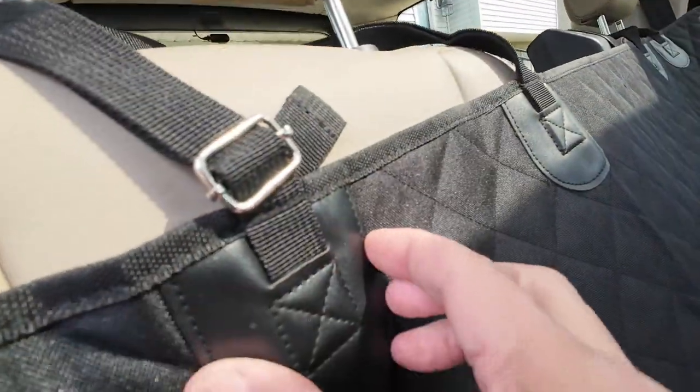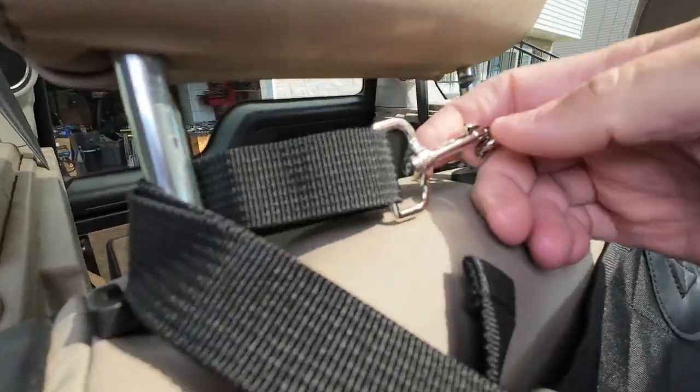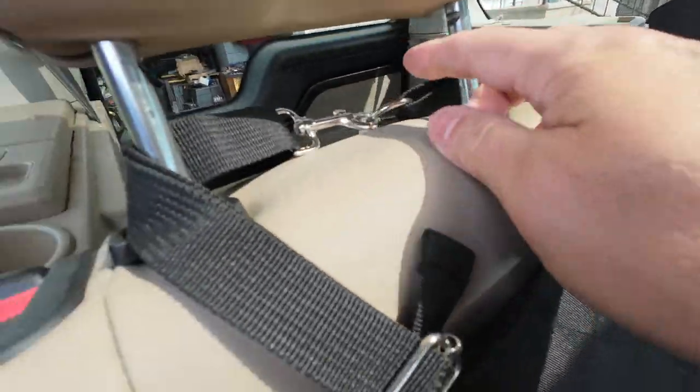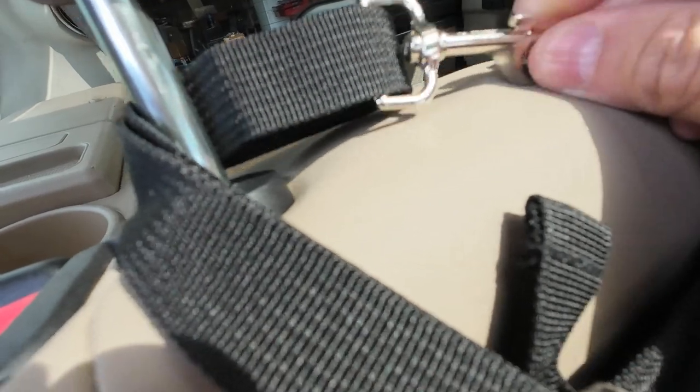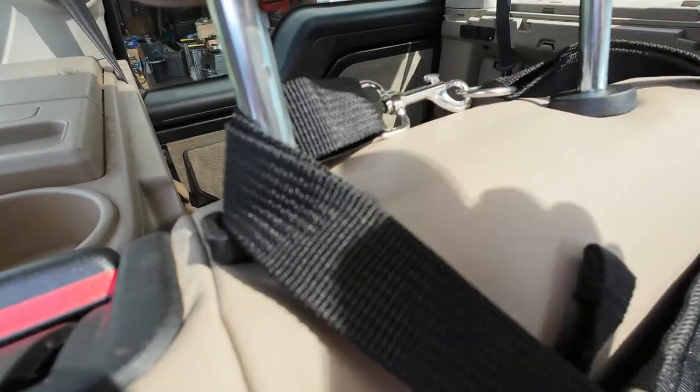This is some good joints here. So I don't think you're going to have issues with these joints. I do not like these. The main reason is the spring goes bad in these so often. Then you end up like that. And then if you make it any softer or whatever, they just come out.